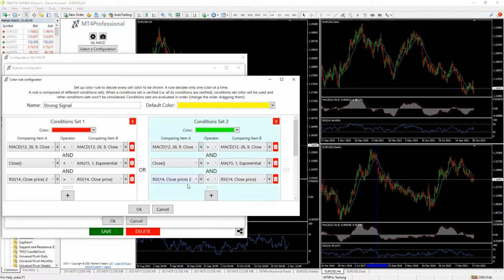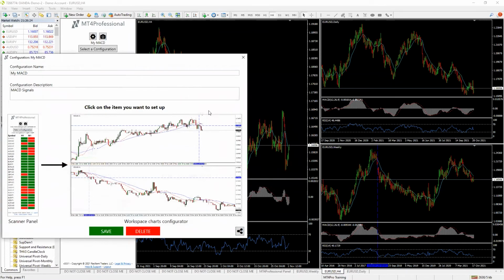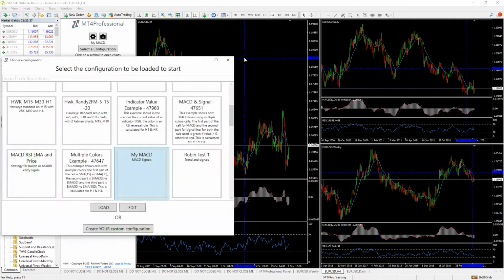The bullish condition, I need to see a positive slope. I need to see price over the moving average, and I need to see a MACD histogram that closes greater than my signal line. So you can see I've got these multiple configurations all set up and looking at the setup. So this is a little more complicated scanner setup.